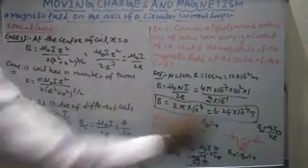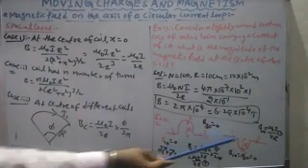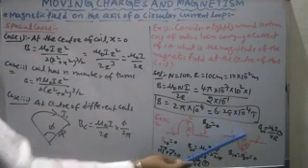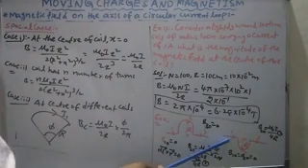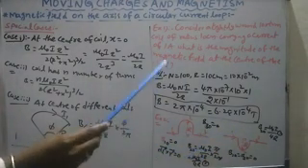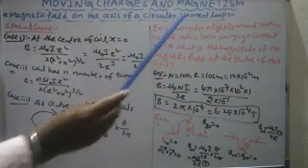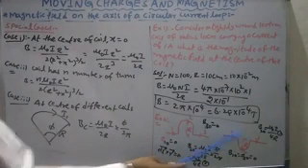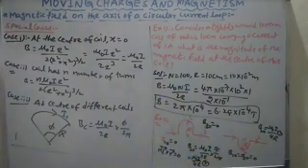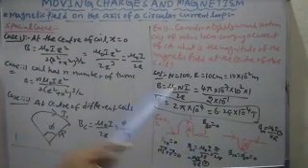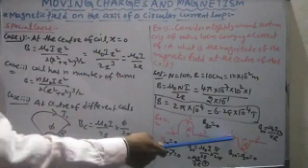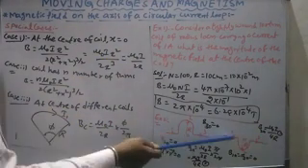In this configuration, due to the first segment, what is the magnetic field? The length of the element and r are both in the same direction. So dB bar is equal to mu naught by 4 pi, I dl bar cross r bar by r cube. This is dl bar, this is r bar. dl bar cross r bar is 0. So due to the first segment, the magnetic field at point O is 0. In any case, the magnetic field due to a current carrying wire on its axis is 0, for the first wire on its axis and the third wire also on its axis.